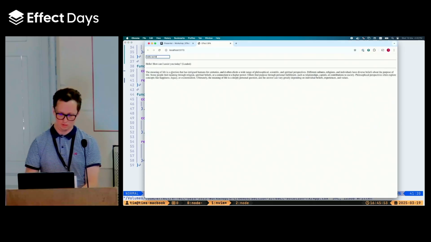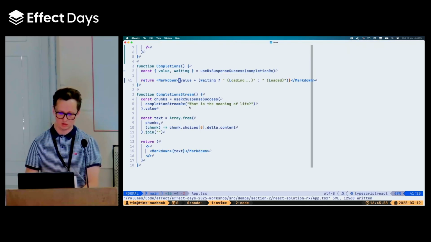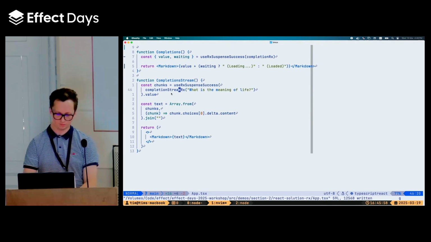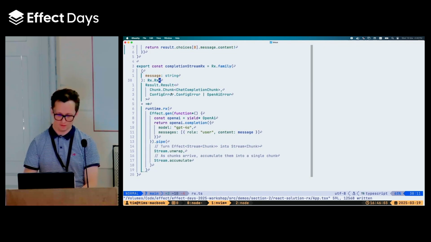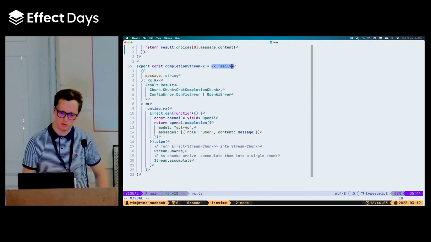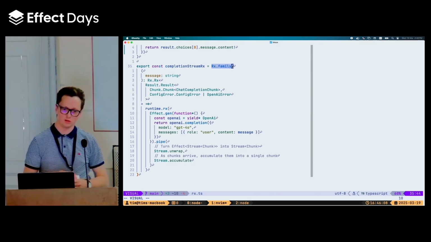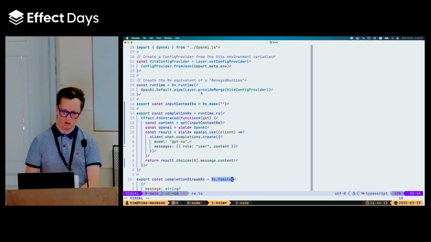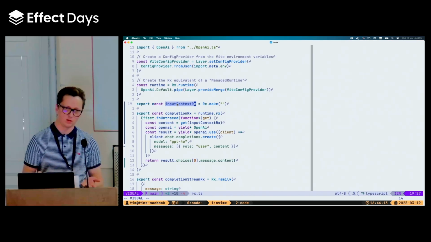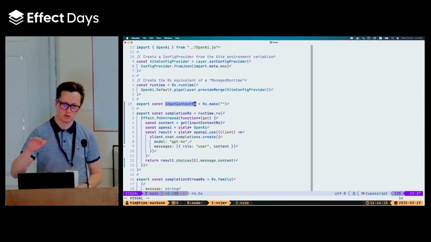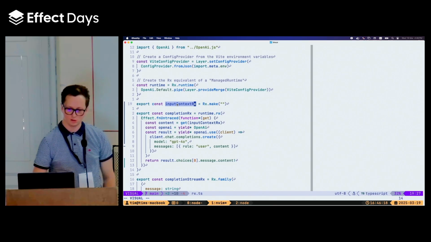And then when it comes to streams, I'll just quickly cover rx.family. So React works by reference. So if this reference is stable, it will always look up the correct location in the state store.